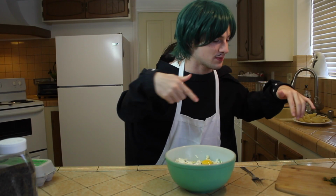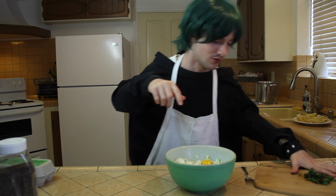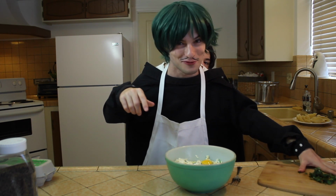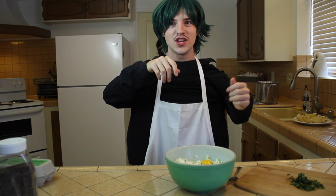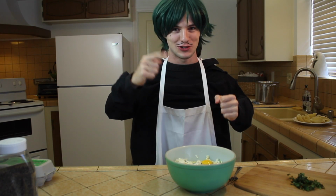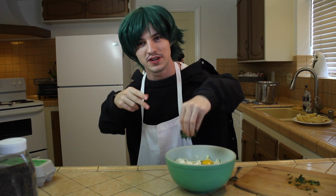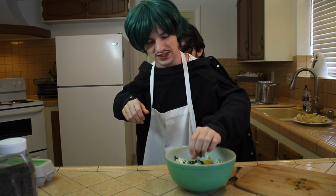Now we're just gonna put some of the basil in here. We're going to move the cutting board over towards the bowl rather than dribble basil everywhere, because if there's one thing that a chef can't stand, it's a basil-full kitchen where he can't stand because there's so much basil. The oven has preheated, as announced by the noise that it just made. We're going to create a kind of mysterious atmosphere. Sprinkle it deftly into the bowl.